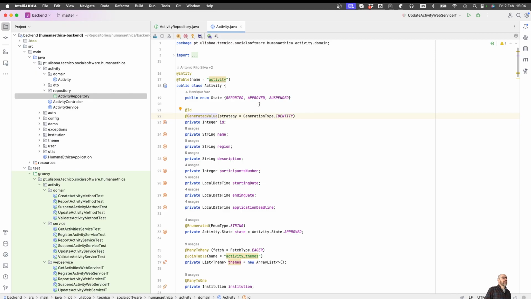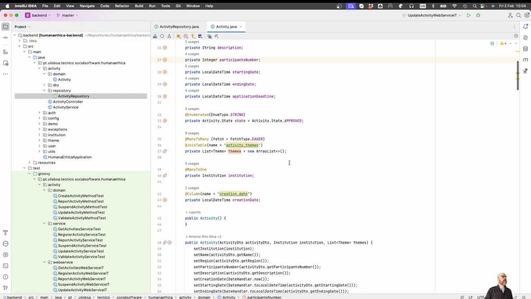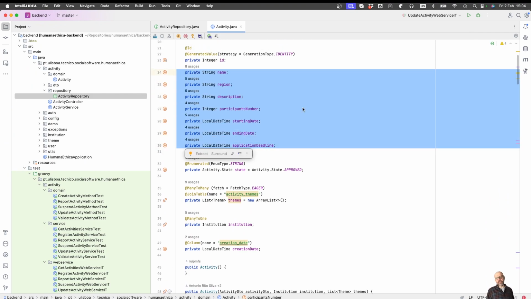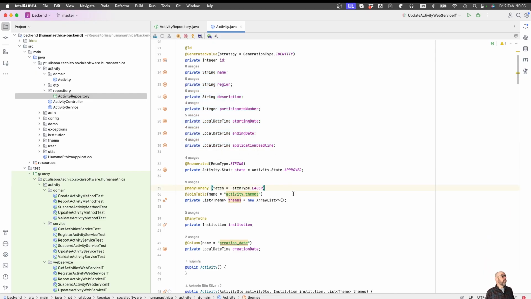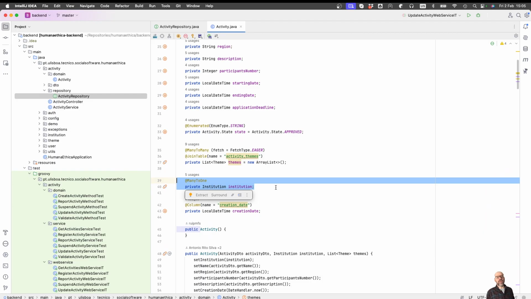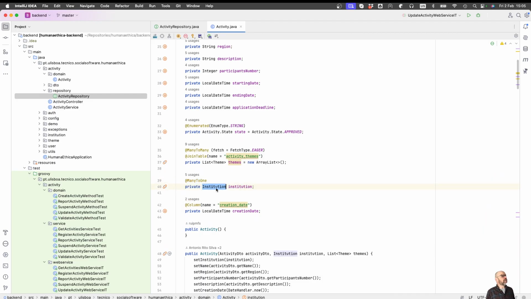Another thing that I can do is define relations between different entities. In this case, all these attributes are automatically mapped to columns. It's pretty easy. I don't need to say anything, so it's smart enough to do the transformation. But in the case of the institution, an activity is associated with an institution, and an institution is implemented in a different table.